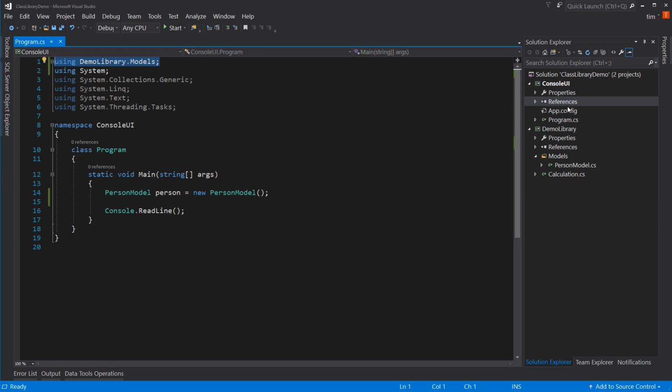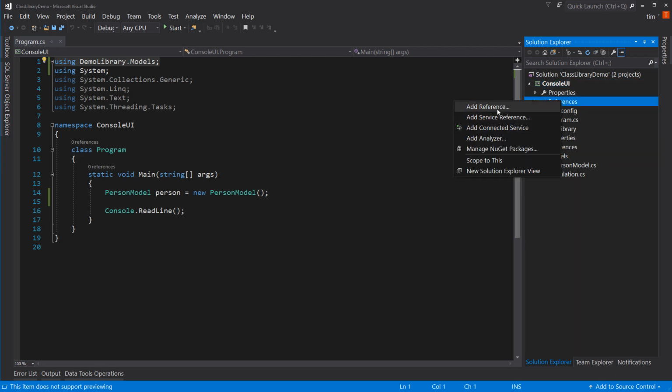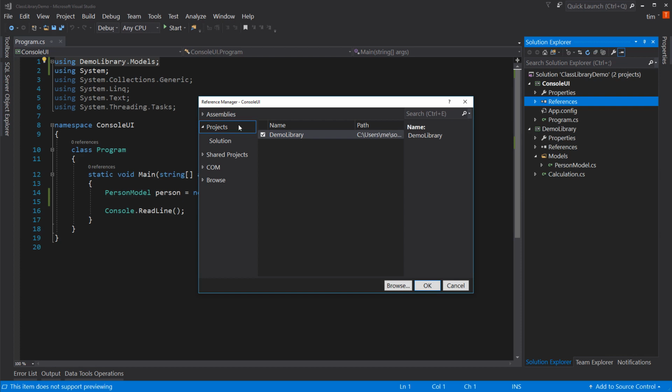Now remember, you have to add the using or the reference in your user interface. And this is where my naming scheme comes into play a little more. If you right-click on references and say add reference, go to projects, if it does not say library at the end, don't check the box.